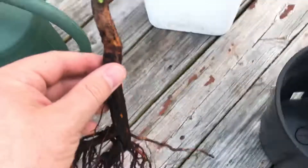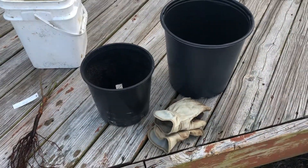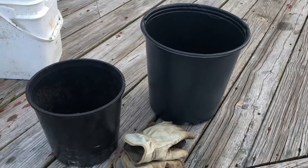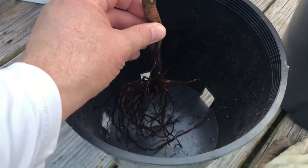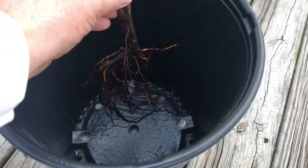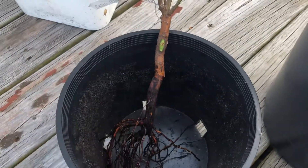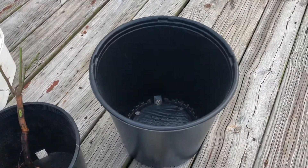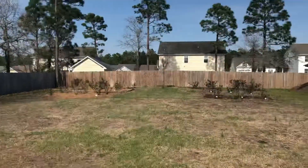When you get these, like any type of bare root rose, you're going to want to soak them for up to 24 hours in water. As far as what you're going to plant them in, you want to pot them up. Steve recommends two-gallon containers. I've got a five-gallon container there just as reference. Look how the roots just fit in that two-gallon pot and there's still plenty of room. The bigger pot has just too much room. I want a smaller volume of soil so this rose will really take off. When it becomes root-bound in six to eight weeks, I'll transfer it to the five-gallon pot, let it get more established, then toward the middle to latter part of the summer it goes in the garden.